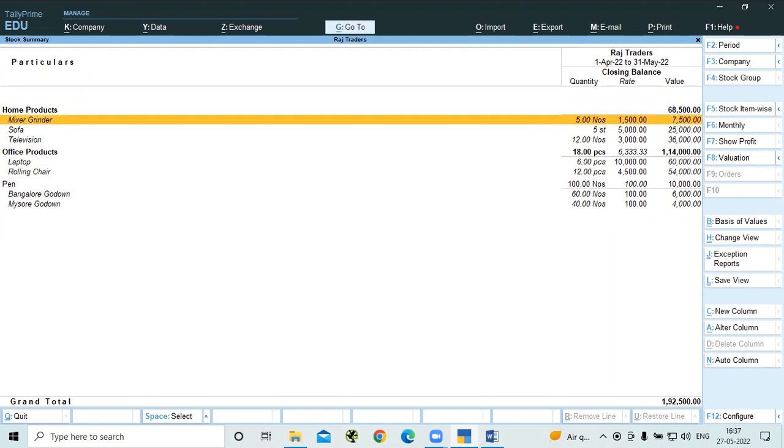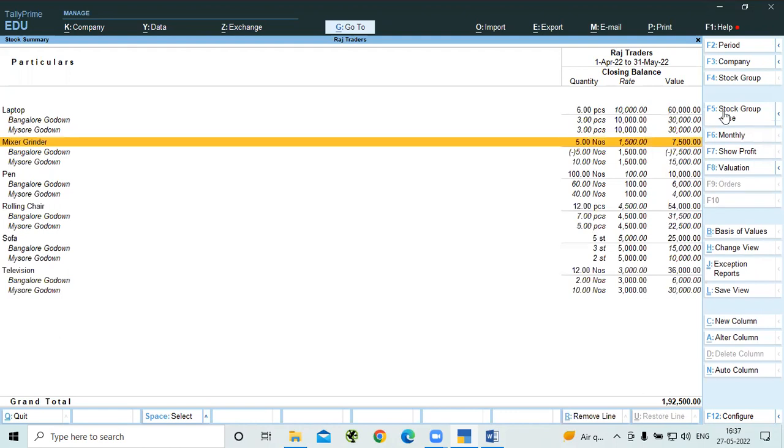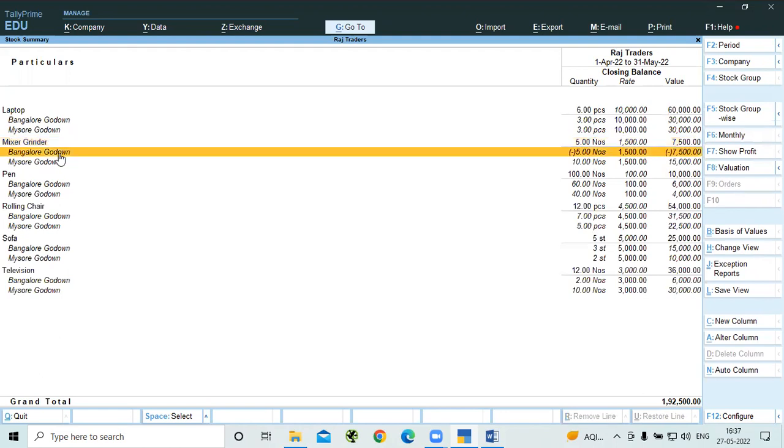If you also want to know the stock items under the respective godown wise report, then press F5 on the right hand side. F5 means stock item wise with godown wise report. Here you can see that for the mixer grinder, there is a negative stock of -5. Generally we are not supposed to keep negative stock or negative balance.